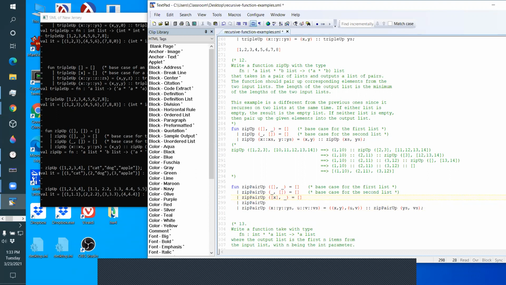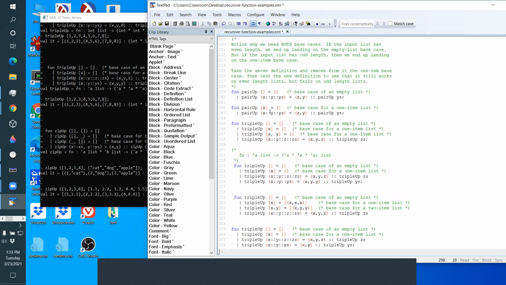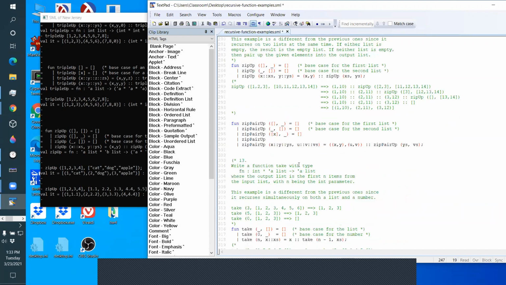There's nothing to pair up. Okay, there's only one item in this list, so that's not enough. That's like we did before with pair up. With pair up, we said, well, if there is one item, don't do anything. Okay, you need at least two items to do a pairing up. Okay, so we'll do that here.